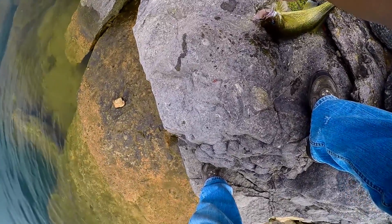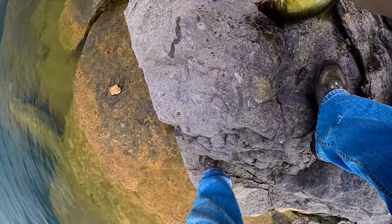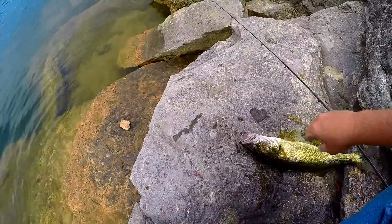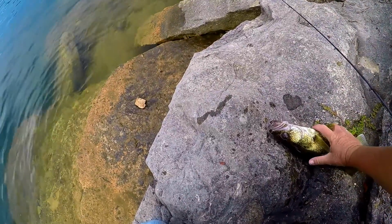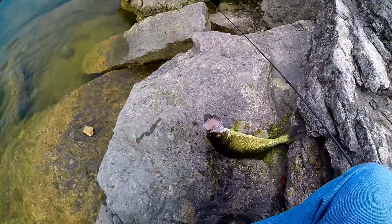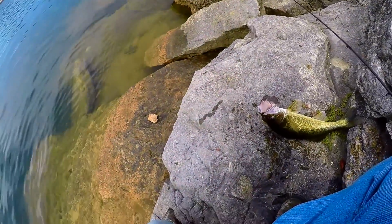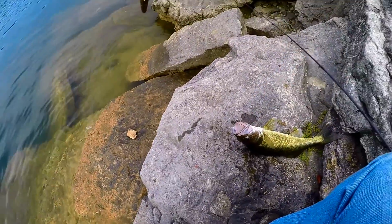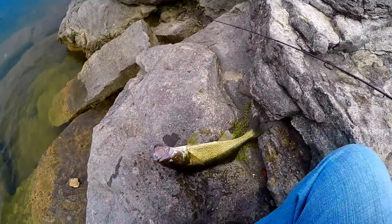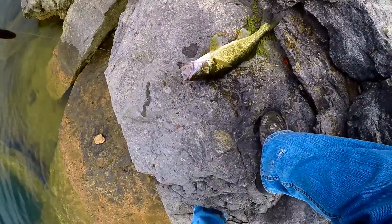And I tell you, if I can just get this hook out of it, which I don't know if I'm going to be successful at right here. I don't want it to slash my fingers up, because it will. The other thing is handling these guys, because their gill plate is crazy. So this thing is barely hooked. Gosh, this is pretty.